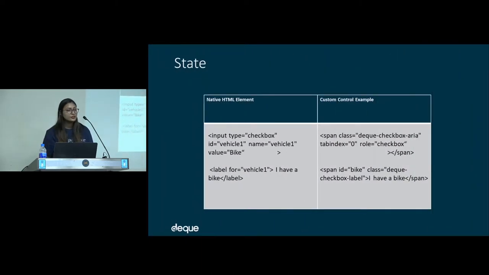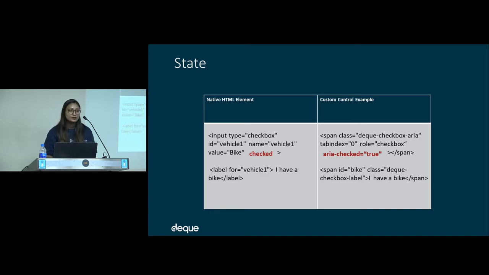Now, state is another very important piece of information present in the accessibility tree for screen reader users. Visually, we can perceive that some checkbox is checked or a radio button is currently selected. But for a blind person, or for a person who cannot completely see the screen, we need to provide the same information in some way so that it is announced to screen reader users. They would know the state of the element. If we use native semantic HTML markup, we'll just use checked, and that's it. The browser is intelligent enough to understand that. But if you're using a custom control, then we have to use aria-checked set to true.